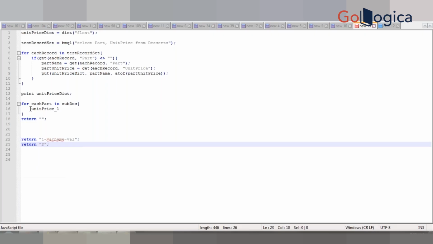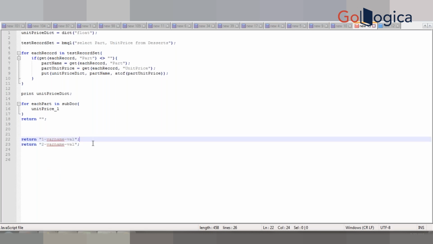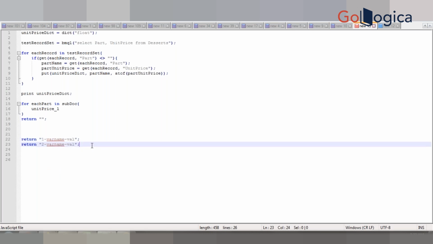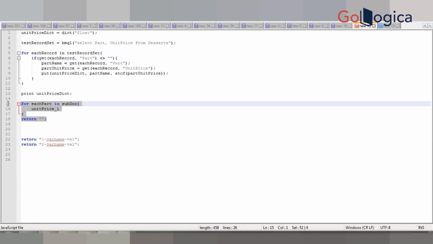If it's a line level attribute, 2 or 3 or 4, whatever the line level variable name, document number, var name, tilde, and value. The second line, if you see, is for subdocument level attributes to set the value, but this is the static way. If we have multiple, like hundreds or thousands of variables, we can't set line level attributes statically. So that's how we are using this dynamic way of looping on the subdocument.